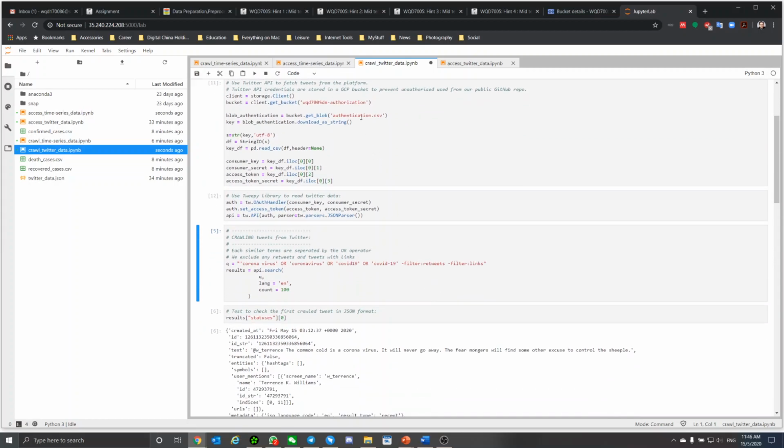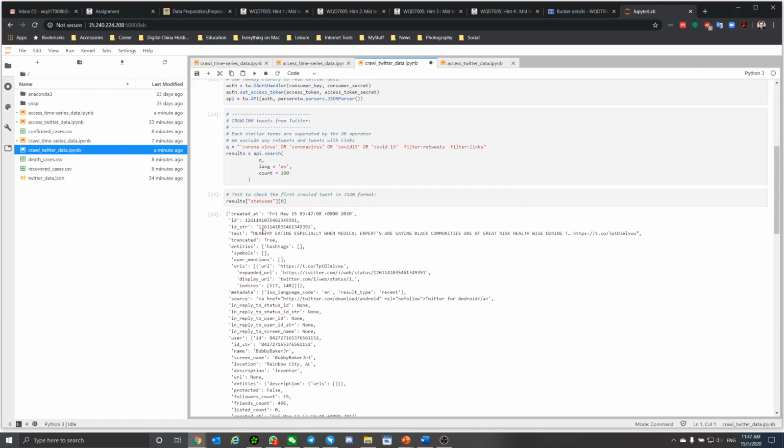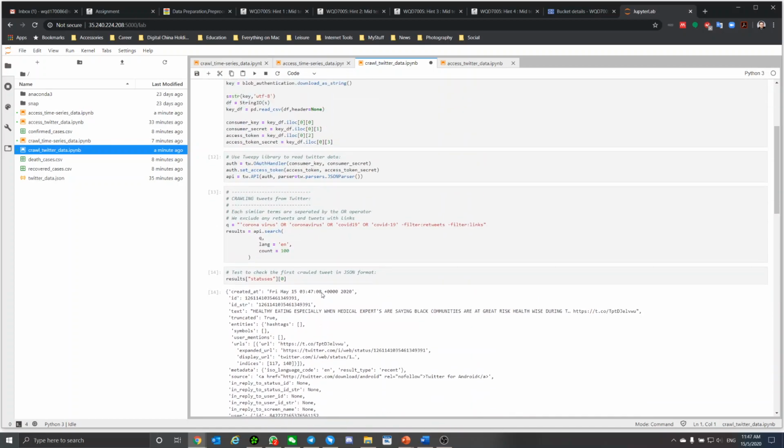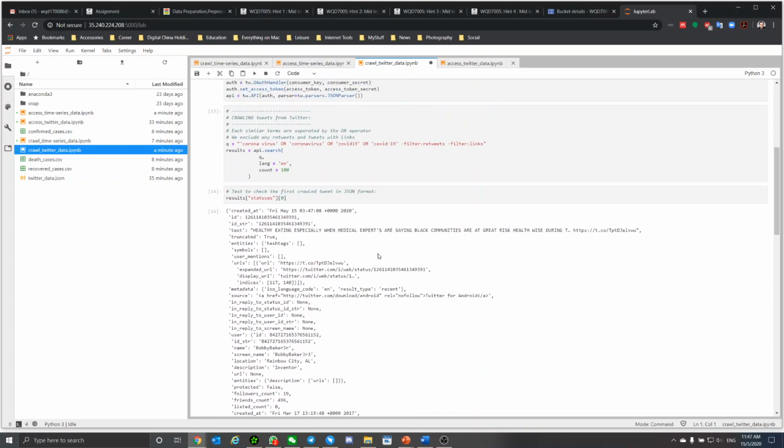And this is where we're going to start crawling for all the information related to coronavirus, whether there's a space, without a space, or whether we want to call it COVID-19 or COVID-19 with a hyphen. All right, and this is how we're going to put it all into our query, and we're going to run it. And once we run that, you can see that this is actually the unstructured format that it has crawled back, and we are going to store this into a JSON file, as you can see here.